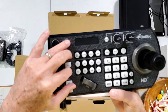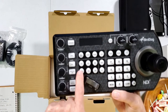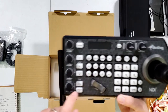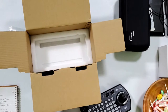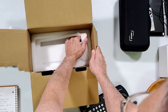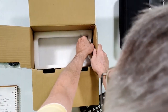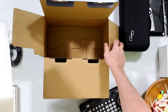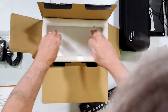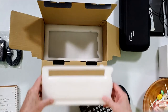Moving towards the middle, we've got a series of six programmable function buttons. The documentation, which, by the way, where is the documentation? Hold on a second. We've got to have the owner's manual, right? There's another cool piece of foam with a cutout. Another cool piece of foam. And there is no documentation. Maybe I just got one that was a little faulty. But there is no documentation in this box.